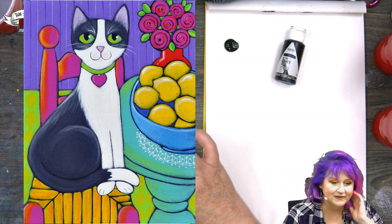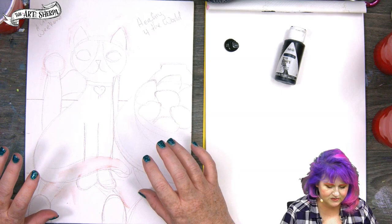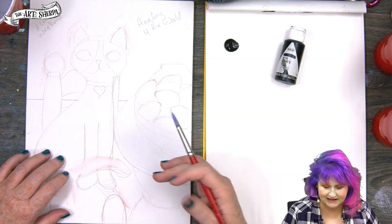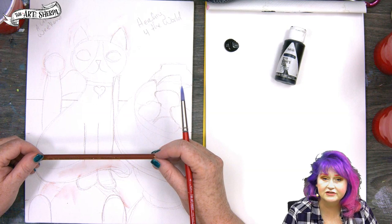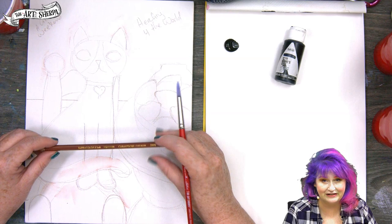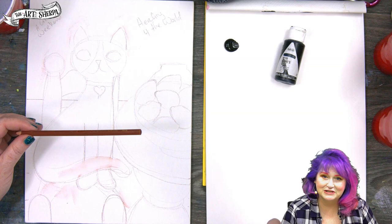Now, I'm going to be sketching this in with paint, because it can be a little hard for everybody to see light lines like this. So as I talk about how we draw this in, I'm going to do it within paint. I gave myself a couple of guides so it didn't get crazy on both of us. For these, I use watercolor pencil. You could also use the color chalk that kids get from Crayola to sketch in. I like watercolor pencils. I probably overkill with the watercolor pencils that I use. I might use Arteza or Artist Loft instead of Caran d'Ache. But we have what we have in the studio, right? I go with what I have.